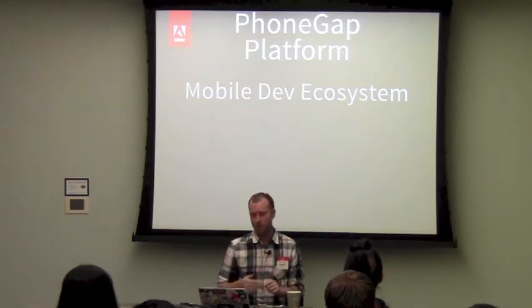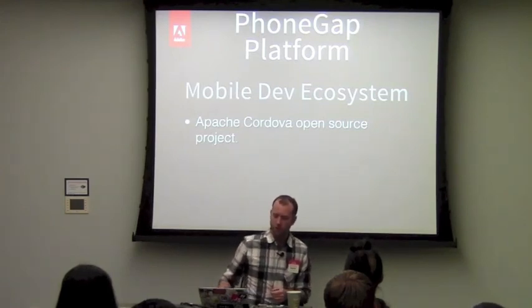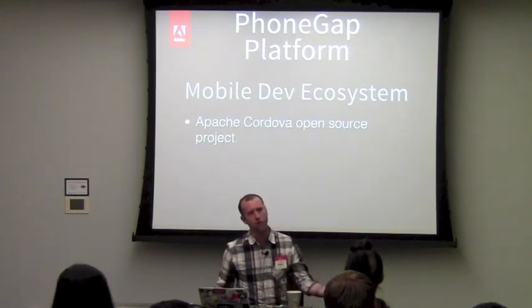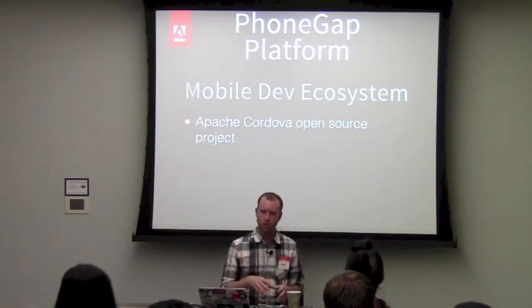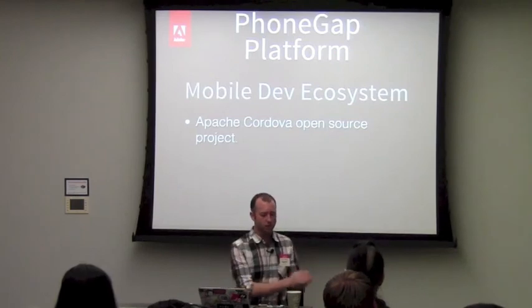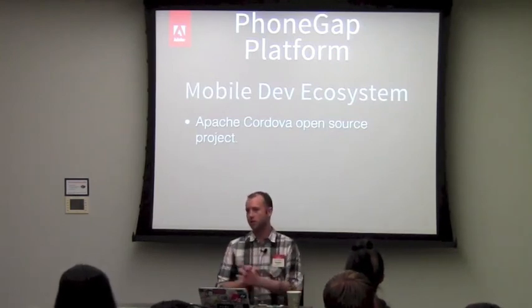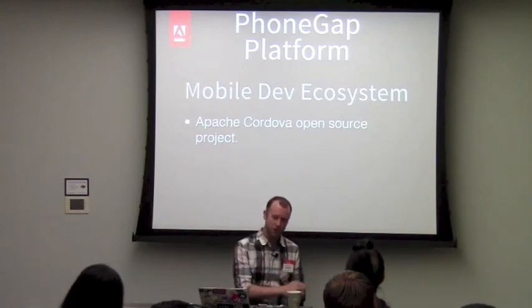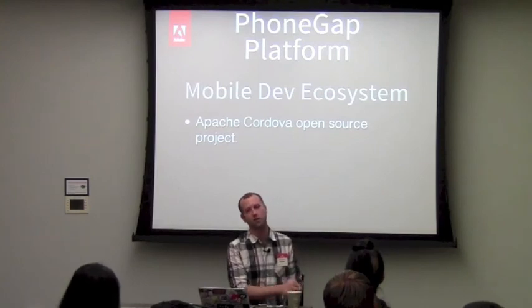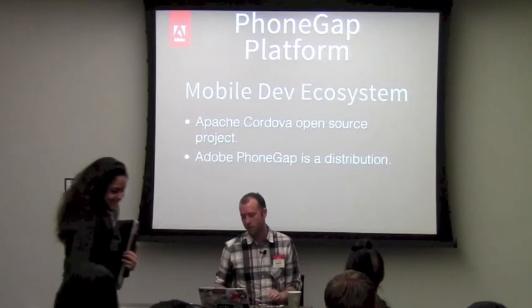So PhoneGap platform. Lately, I've been calling it a developer ecosystem, and it's got 3 components. So there's an open source project called Apache Cordova. When we joined Adobe, we donated the source code of PhoneGap back to the Apache Software Foundation. Our CLA, which is a contributor license agreement, that's the thing that you would sign if you want to contribute code. Well, we had a 3-year heritage of people contributing code to Itobi, and we were pretty sure they wouldn't have been super stoked if that had then started naming Adobe. So we knew that we wanted to pass that on to the Apache Software Foundation for stewardship because that's what our community would want.